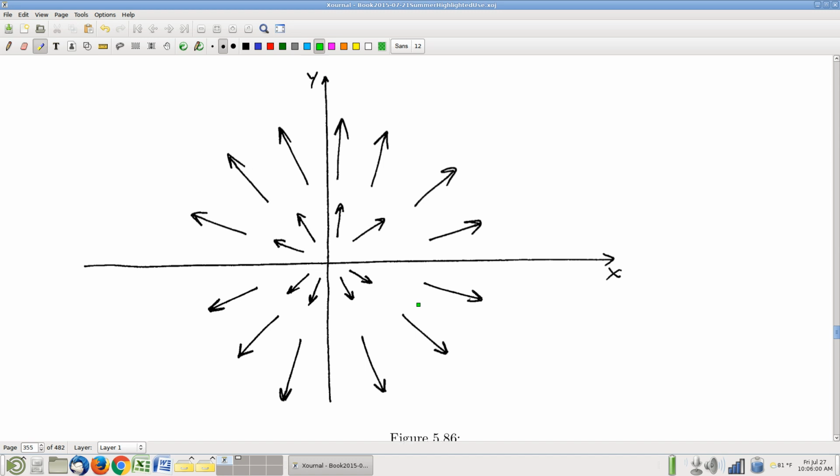Here's a vector field. Now, what does this represent? Well, gosh, I guess it could represent a force field. It'd be kind of a weird force field where the further you are from the center, the harder you're being pulled. It would seem a little bit strange. Here's a situation, though, where you could think of this as being a force field.